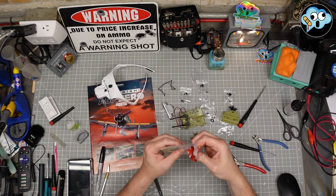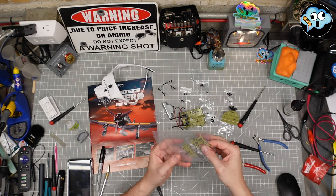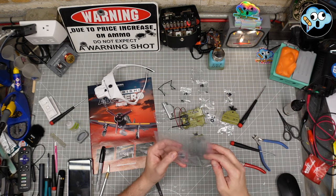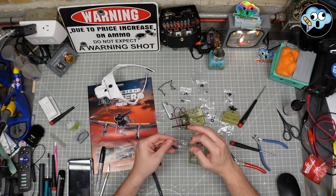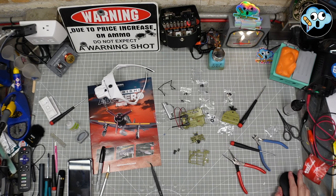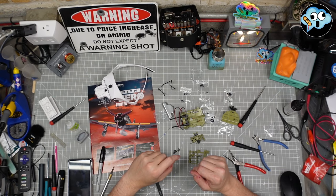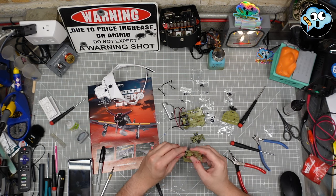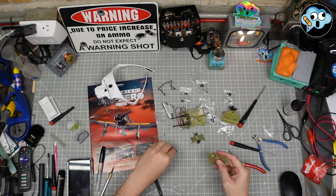This is a quickie, it looks like. Okay, so we got the side of the cockpit. All right, and we got a few little bits of plastic. These are control panels and other little doodads. Let's see here. All right, so we got the radio direction control finder, or whatever. Yes, that thing. And that is going to glue on to right here. That's going to go on there.